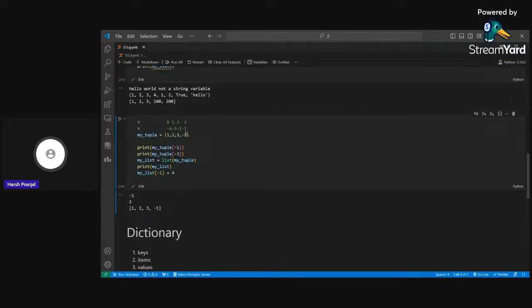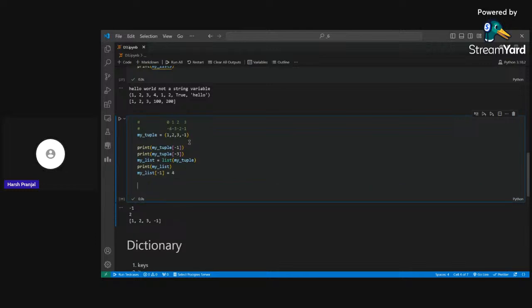So in this case, we got -1, the last element. With -3, the third element from the last, that will be 2. So we are getting 2. This is the concept of negative indexing, only supported by Python. You cannot use negative indexing in Java or in C++ or in C.